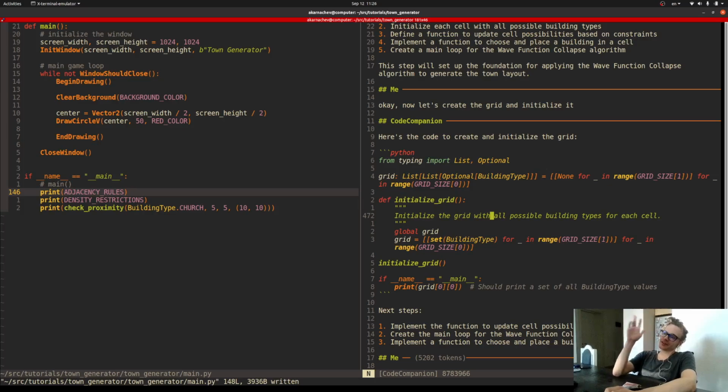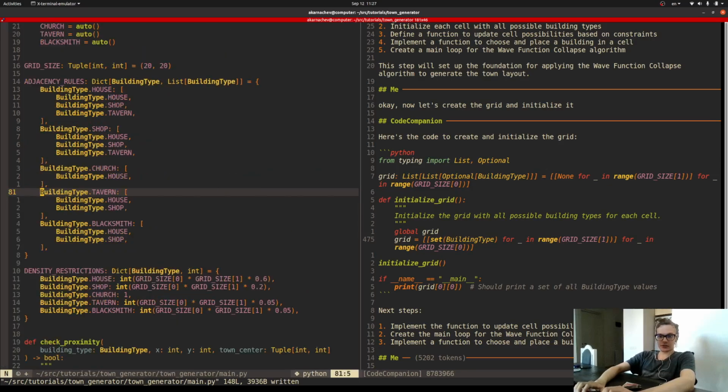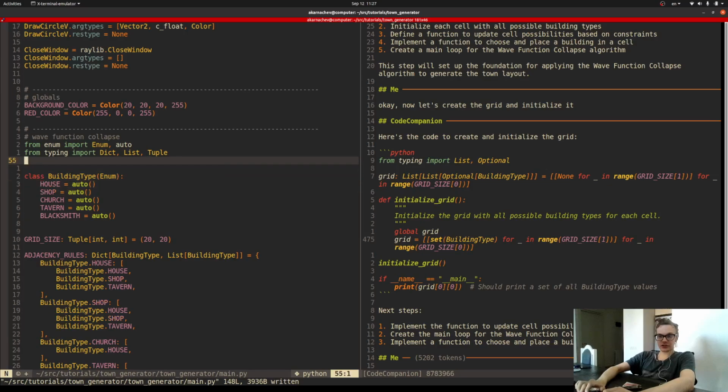Since this is wave function collapse, when you initialize a grid for wave function collapse, you basically provide all possible values for each cell at the beginning, and then you begin to collapse them.